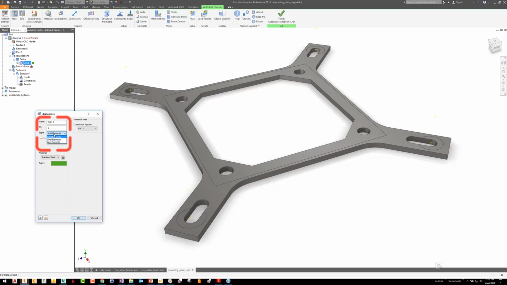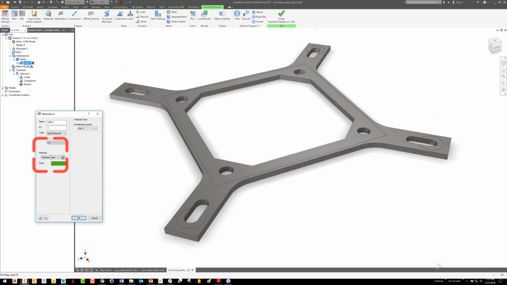I'm using a 3D model that is relatively chunky. It's thin, but it's got a lot of features cut out of it, so it's not really a big flat plate that would be appropriate for shell, and it's certainly not a line element problem. That's really good for structural members, frames, things of that nature. So you're telling it what type of element you want to use, and you're also telling it what material you want to use. That's basically what an idealization does. How do I want to mesh it? What material properties are going to get assigned to that mesh?